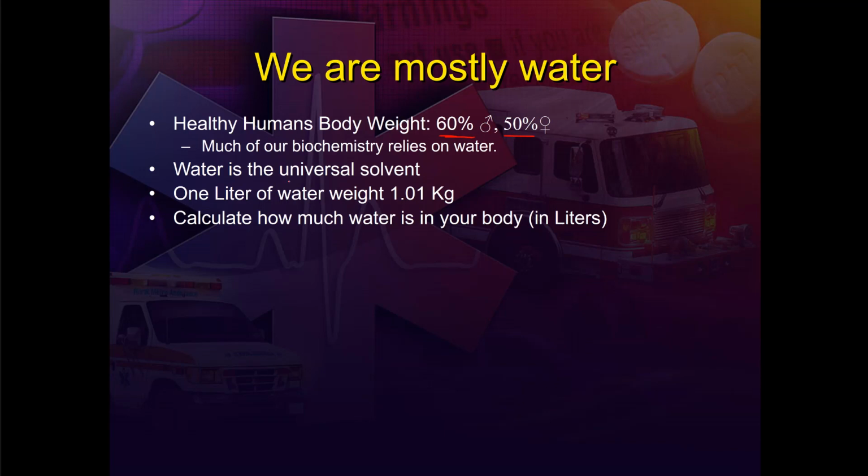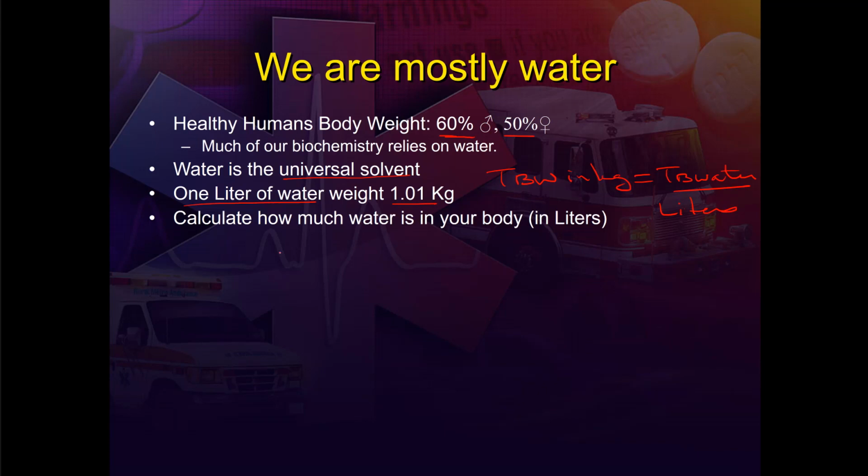So when we talk about water, this is what all of the chemicals that are in our body are going to be dissolved in. Remember, electrolytes are going to be dissociated in water. If we need to figure out how much water somebody needs to have in their body, there's a very easy formula. The first thing to identify is that 1 liter of water weighs 1.01 kilograms. So if you have somebody's total body weight in kilograms, then that equals their total body water in liters.